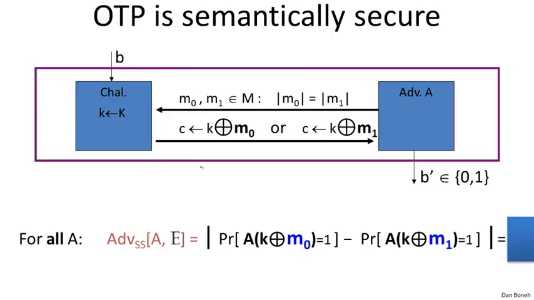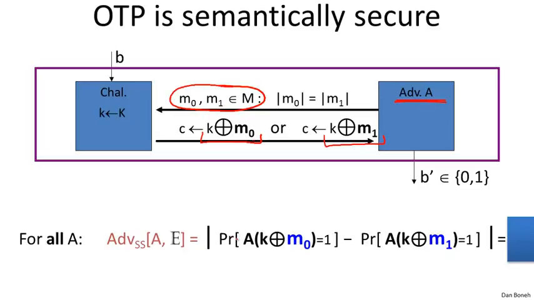Again, it's one of these experiments. Suppose we have an adversary that claims to break the semantic security of the one-time pad. The first thing the adversary is going to do is output two messages, M0 and M1, of the same length. Now, what does he get back as a challenge? He gets either the encryption of M0 or the encryption of M1 under the one-time pad, and he's trying to distinguish between those two possible ciphertexts. In experiment 0, he gets the encryption of M0, and in experiment 1, he gets the encryption of M1.